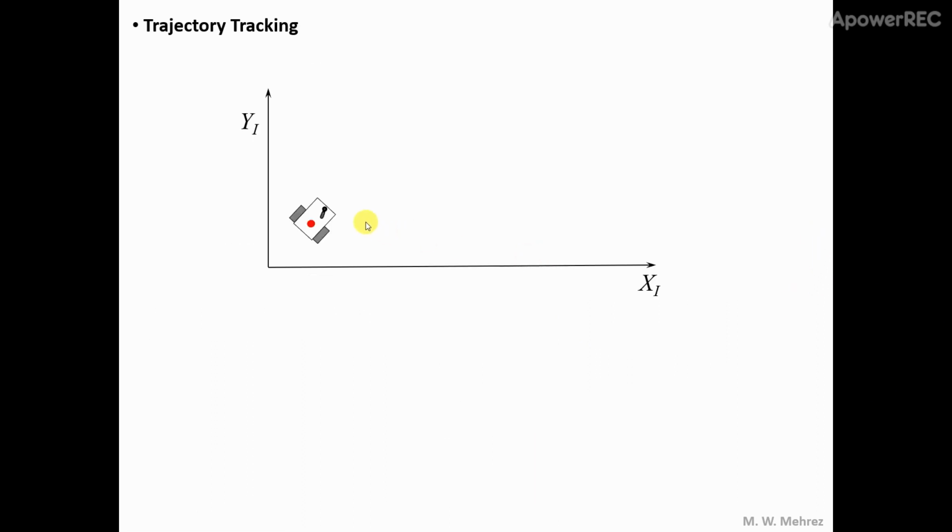So now let's look at the trajectory tracking problem. So here's our robot again, and this time we would like our robot to track a trajectory instead of just being stabilized at a particular point. So for simplicity, let's take a trajectory that is parallel to the x-axis with this equation. So the reference x position that we would like to track is changing with time, with a constant y position and a constant orientation.